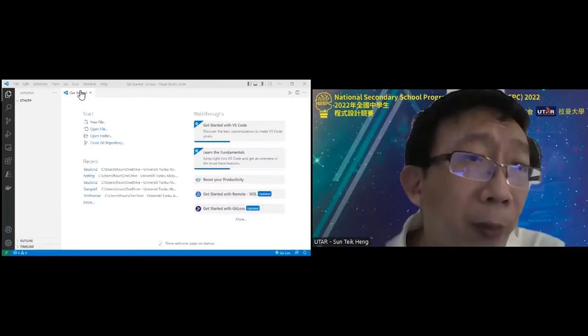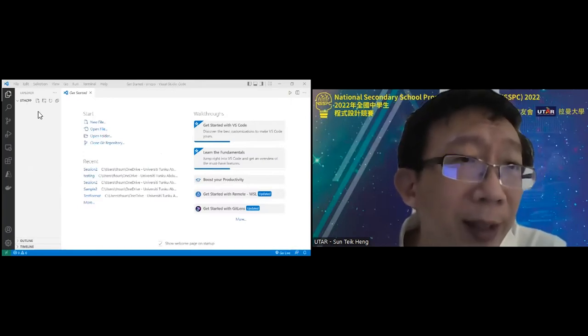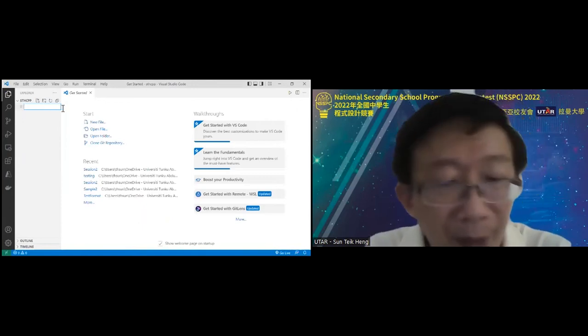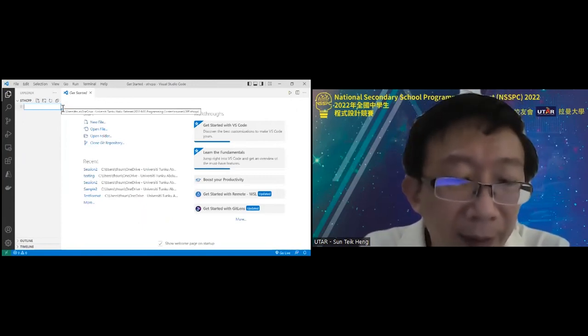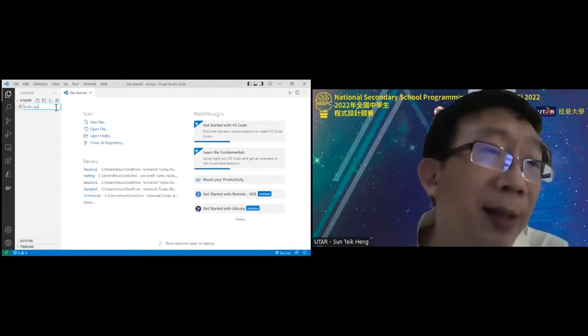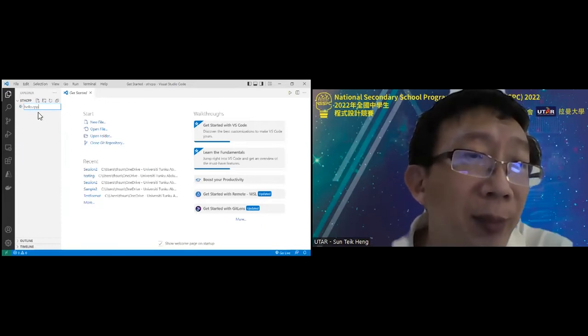Inside this folder, for me to create a C++ file, you click on this new file button, and then I type in hello.cpp. I name my file hello. So this is a CPP file. A C++ file will have an extension .cpp.